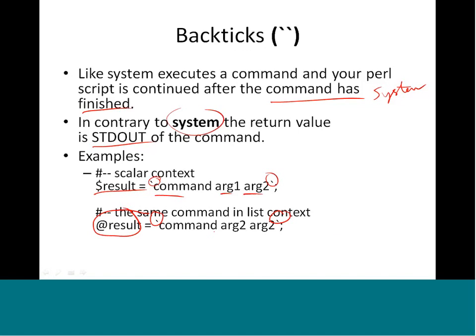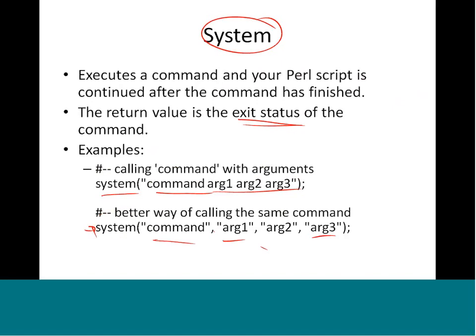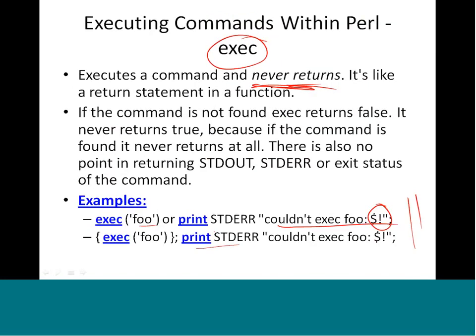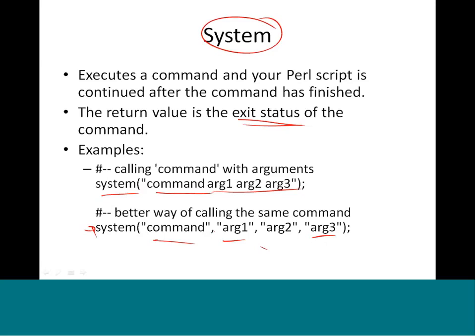So again, to recap on this one, exec executes the command, but it never returns. So it's useful, but it is not that useful. The system is the next best thing, where system actually returns the exit status of the command, rather than any other thing, whether it's an output of the command or anything. It doesn't produce that. It only produces the exit status.